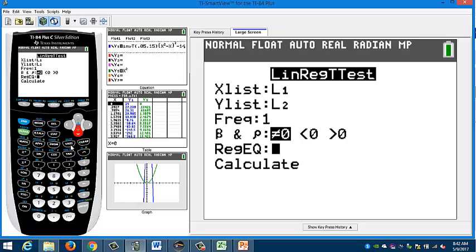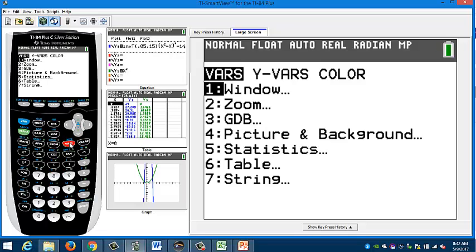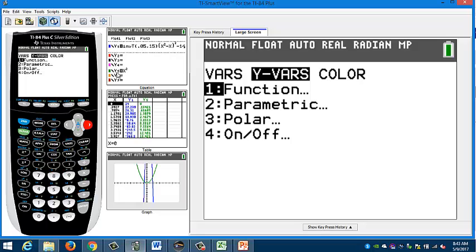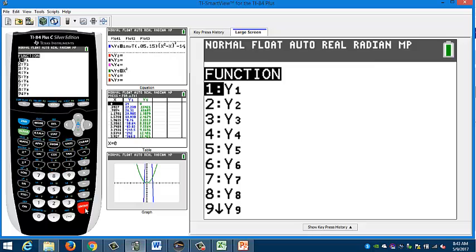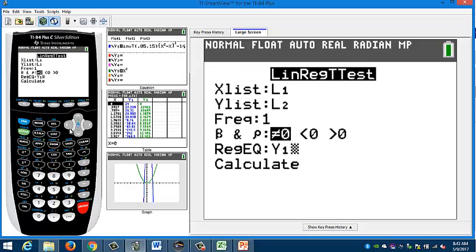Do you see this key we've been pressing a lot that says VARS? That stands for what? It actually stands for variables. Usually what we've been doing is hitting second, right? What's above it is distribution. But what I want to show you is that all the different variables that are in this little computer are all listed here. And if you go to the right where it says y variables, it's helpful to put the regression equation into a function. Number 1, I'm going to store it for y1. And I'm going to calculate.